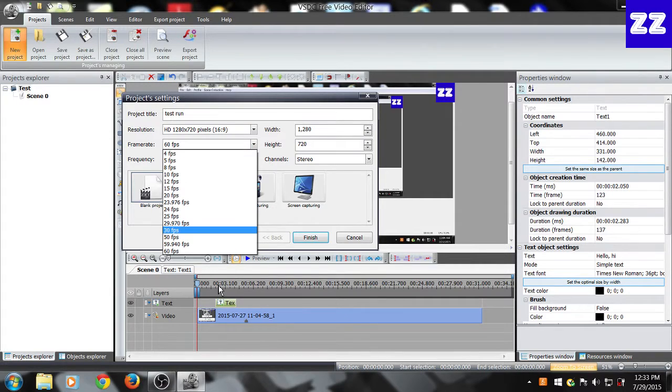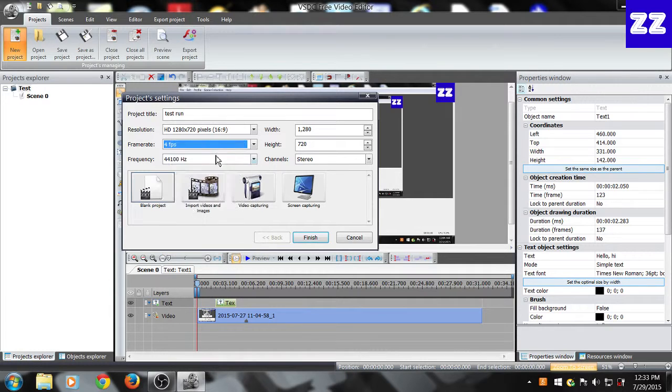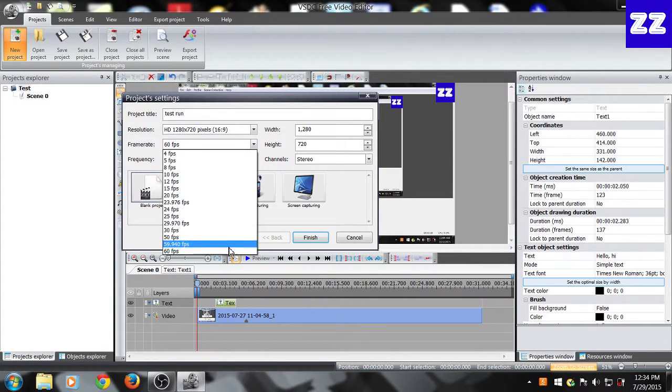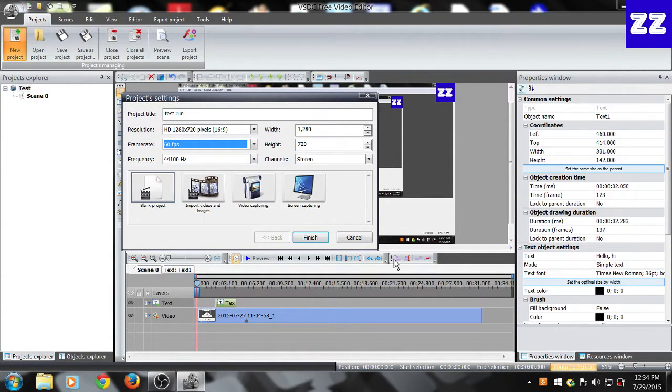And there's also the frames per second. I really recommend not setting it to 4. It'll be done the quickest, but you'll have the most horrible video in the world. The two I would choose from are 30 and 60. If you're doing games, keep it at 60. If you're just doing how-tos, keep it at 30, but for now, I'm just going to leave it at 60.